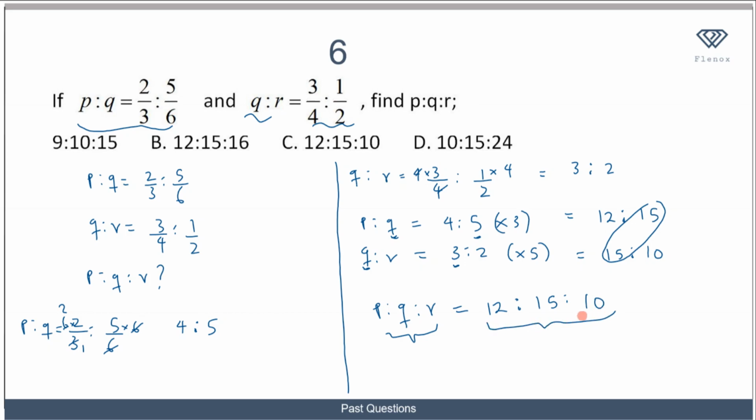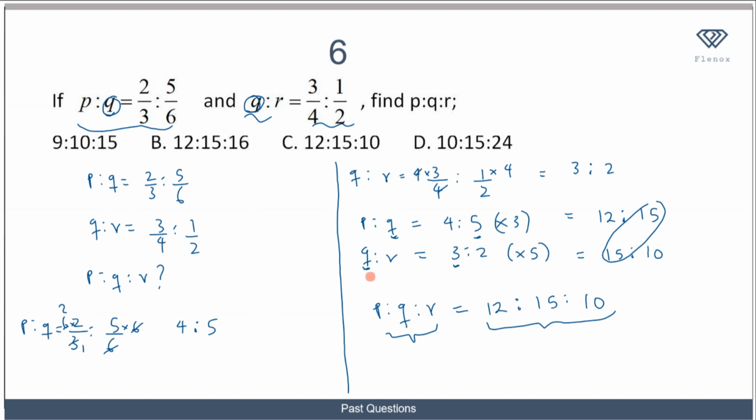To recap, first and foremost, you look at the ratio that is common to both. When we check through this example, we see that Q is common to both ratios that have been given. So what will be our goal? Our goal is to make Q equivalent or the same in both ratios, and we do this by multiplying both sides of the ratios and manipulating to make them equal. We did that in the case of P ratio Q by first multiplying by 6 and then multiplying by 3. For the Q ratio R part, we first multiplied by 4 and then multiplied by 5 to make them equal.